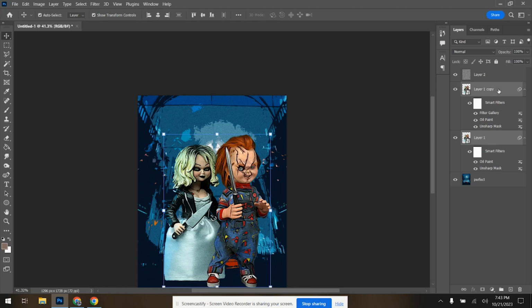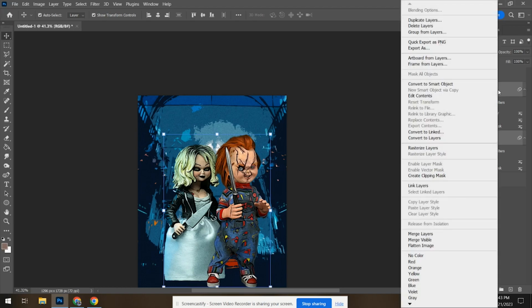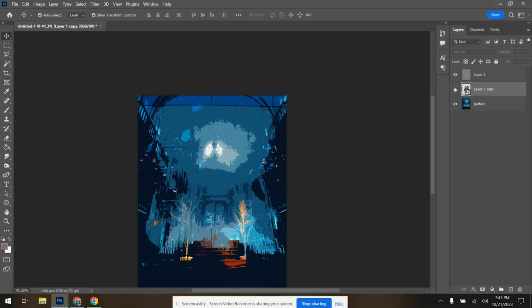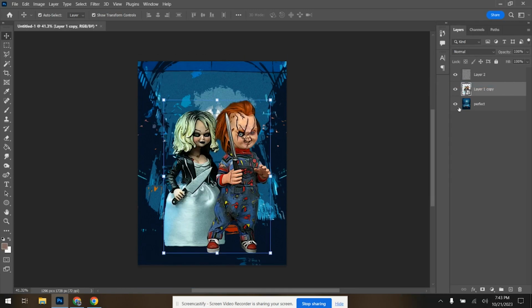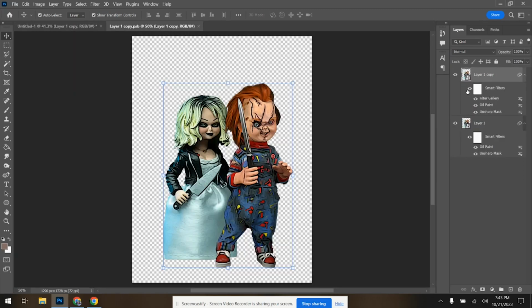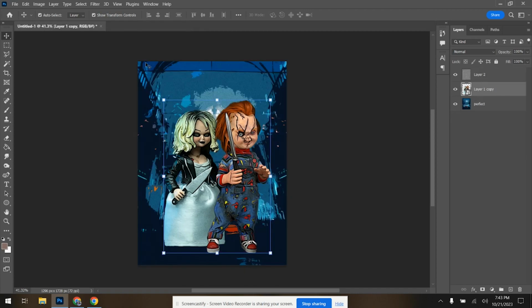So I'm going to press Shift on both of them. I'm going to convert to Smart Object, so they're all one. So that makes it easier. If I want to, I could click on it and I could change that out to something else. If I like this desired effect, okay.